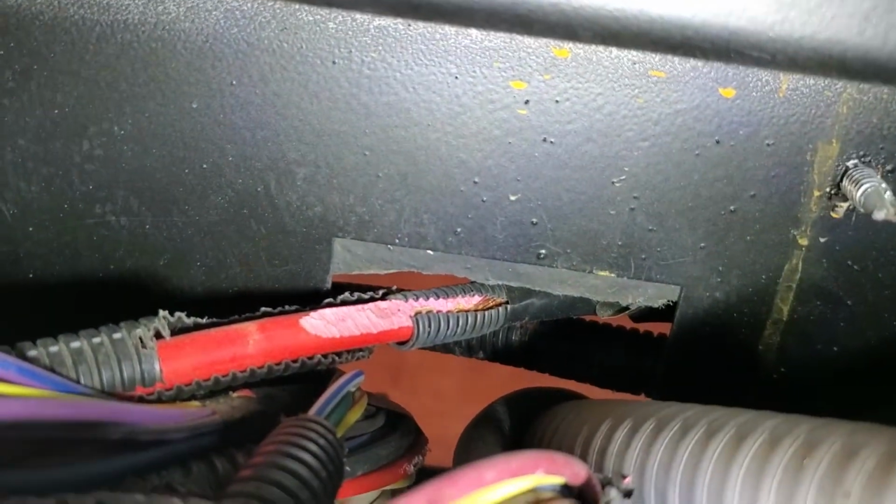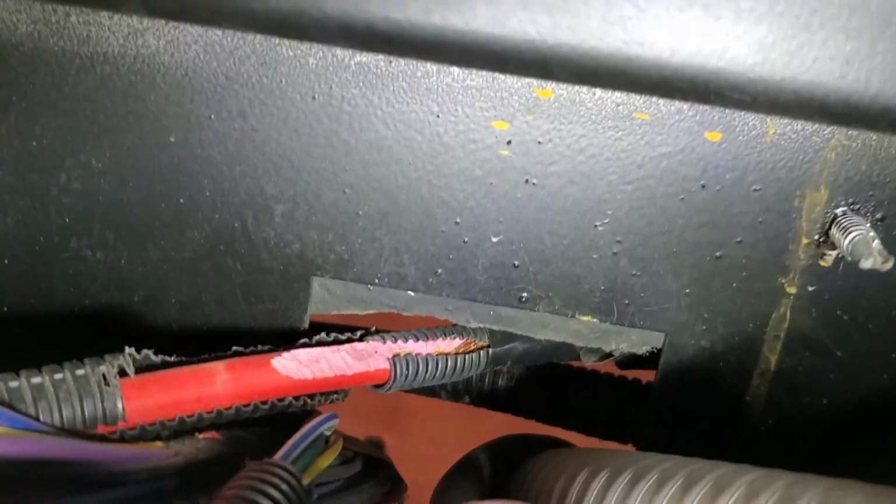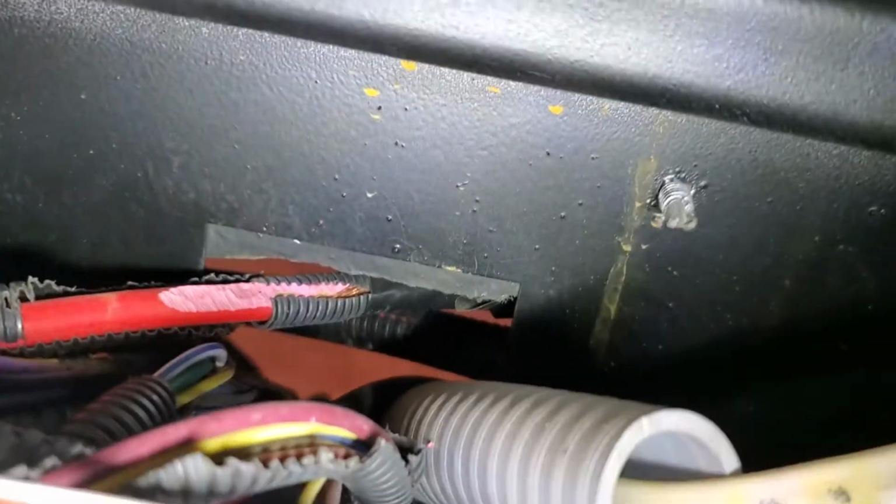If you can see down in there, see that red wire that's covered with that little bit of loom. You can see there's some bare copper in there that we're definitely going to be taking care of before I get out of here today. Then some of the other chewed up stuff. But this wire right here, this is the culprit that got me on this whole project.